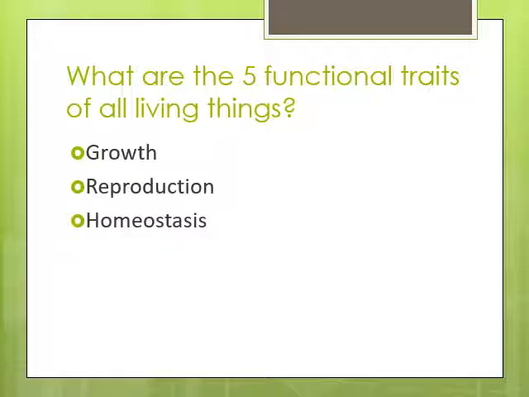Homeostasis is the third one. Homeostasis is just being able to maintain a stable internal environment despite any changes that you might have in the external environment. So being able to keep your temperature the same, your pH, or not necessarily the same, but within a range that's acceptable for your body. Humans are a little bit different than, let's say, whales or raccoons or whatever it is.